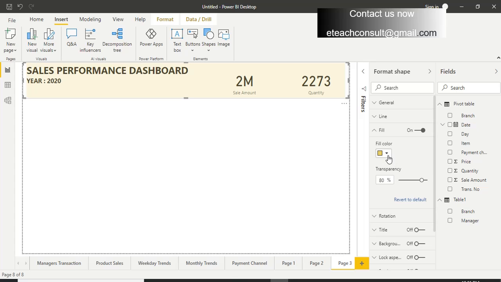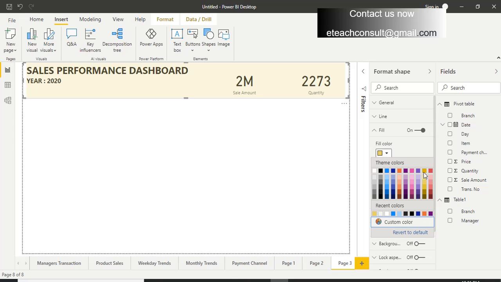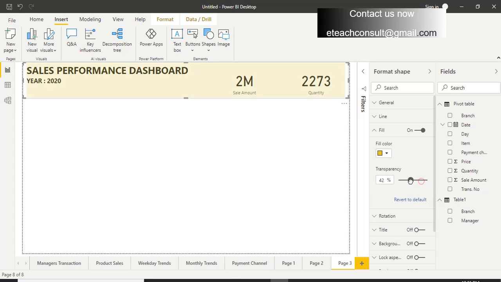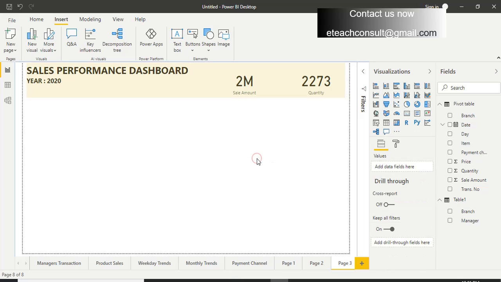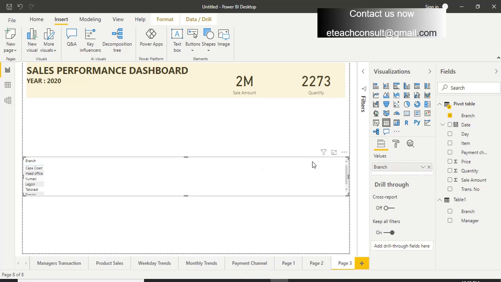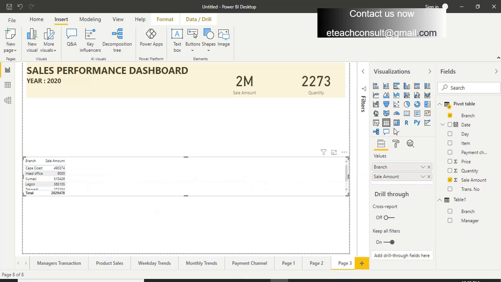So now let me try and work on the background we are giving to the top. Nice one. Something like yellow is not okay. Remember, any color you place here, it's always about the people you are giving the report to. It's not about you. So if you are dealing with a certain company that deals with yellow, then yellow is fine. If the company's colors are red, always think about what the people want, not what you really want. Fantastic. So my background has been set at the top, and now we can move on to creating our charts.